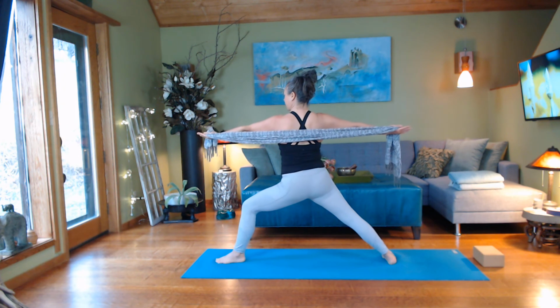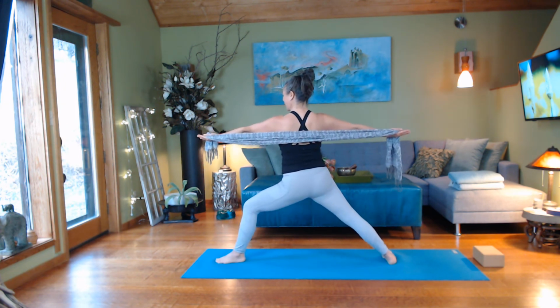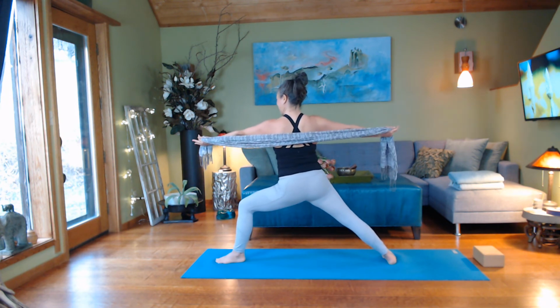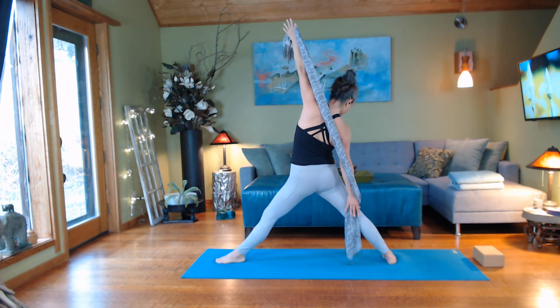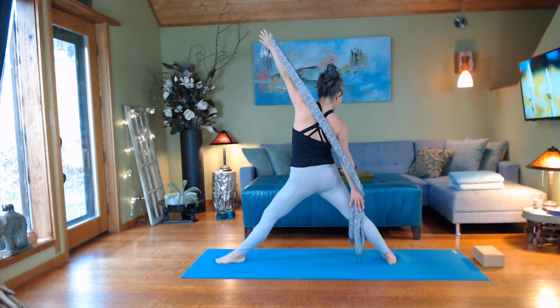Is there more? Letting the breath slow and deepen, even though your heart rate's up a little bit. At least I hope it is. On an inhale, exalted warrior, or you can always keep the knee bent if you prefer. Let breath move you in the pose.